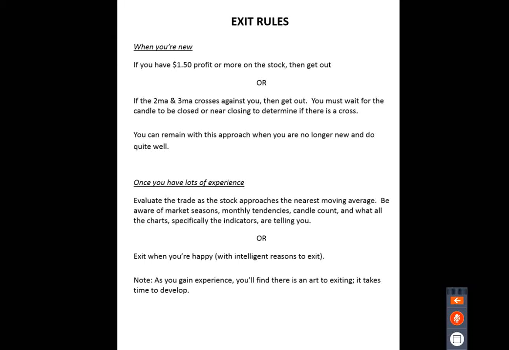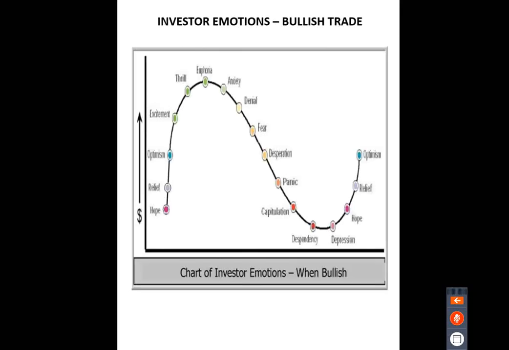What you want to do, Q-Charts has an unbelievable amount of history available there. Just go back in time and take the charts and go candle by candle by candle and look through them. See where you can find a 3X and watch how it performs. And just get used to manipulating your way around the charts.